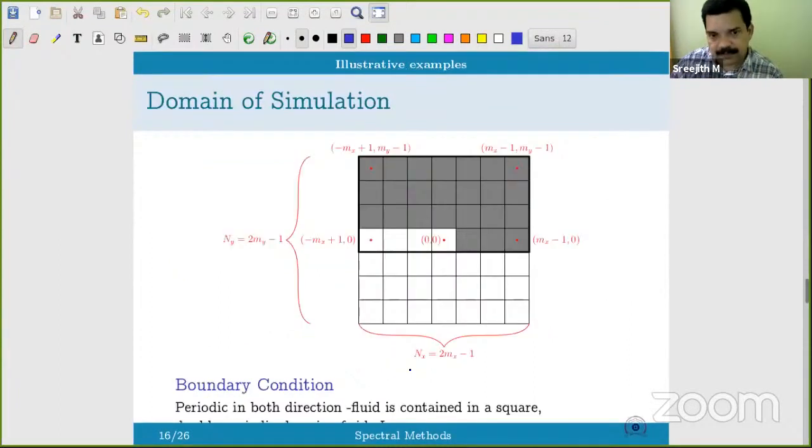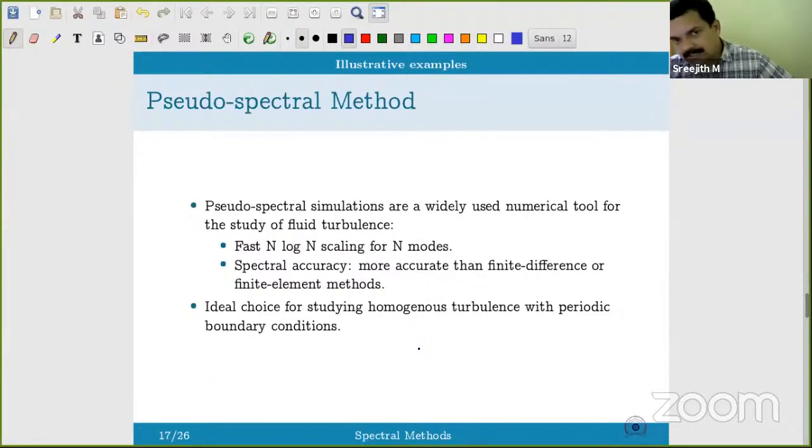We can solve this using a spectral method. The domain is a square, a doubly periodic square domain. When you transform a real-valued function into spectral space, the values will be complex conjugates. So you have to solve only half of that in the spectral space, and we can reduce the number of calculations. Okay. So doubly periodic, so we use pseudo spectral methods. Collocation methods are sometimes known as pseudo spectral methods.